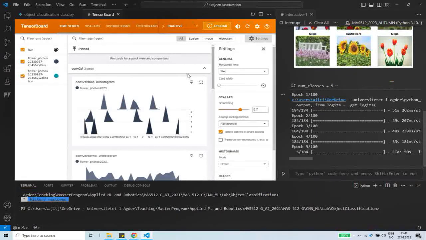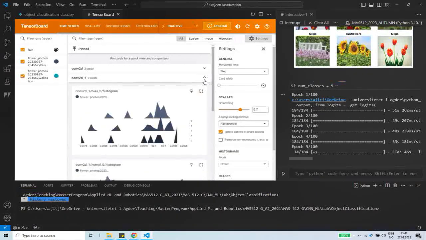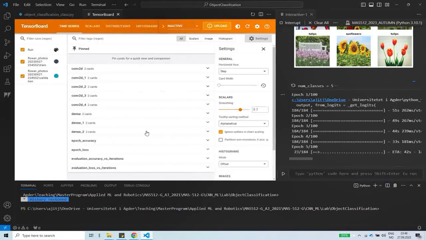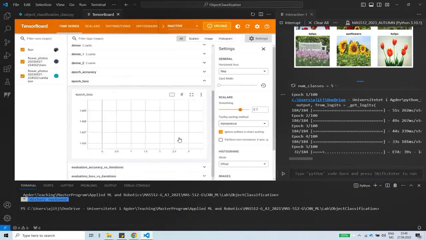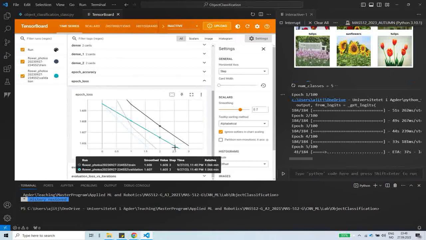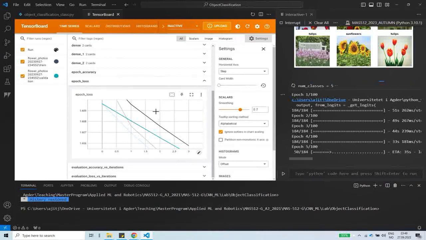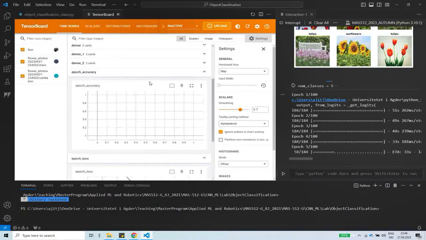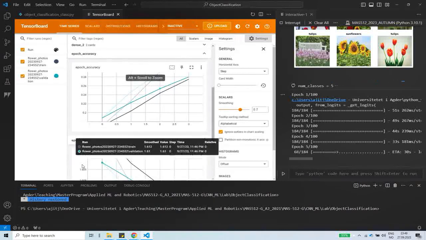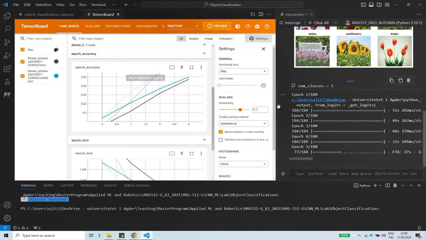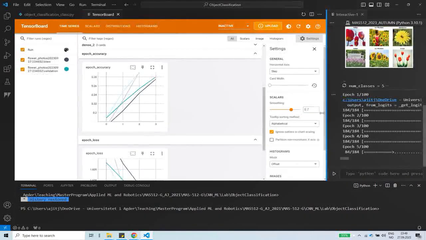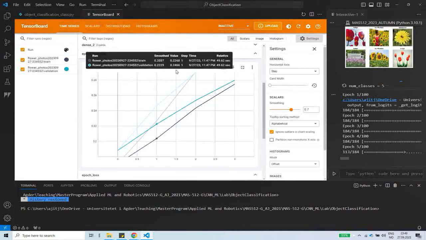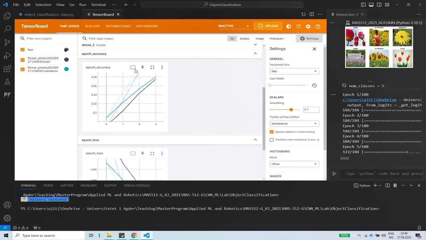So I have my TensorBoard launched here. Just a quick note on TensorBoard, what we are interested in: epoch loss, and then we have our epoch accuracy. We would want to see this. I can just minimize this now. You can just play around with what you think is best for you.